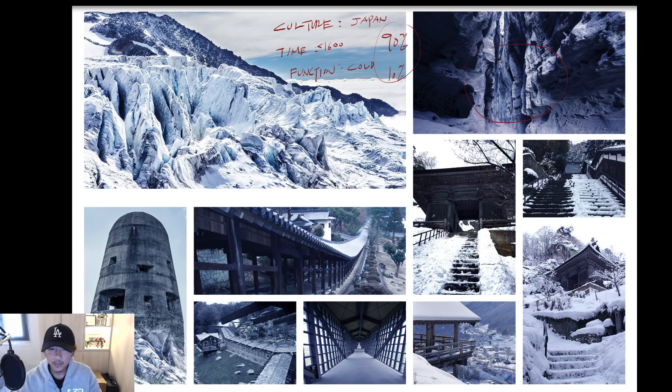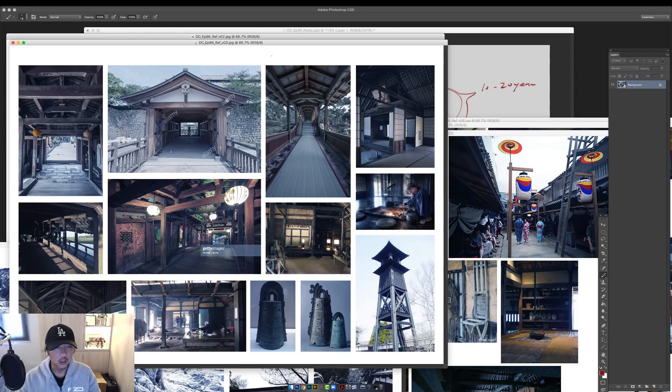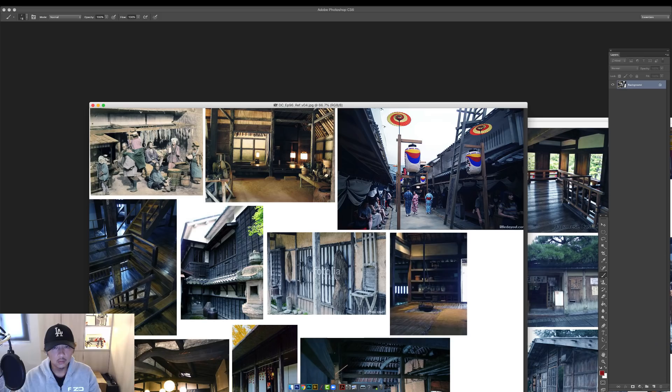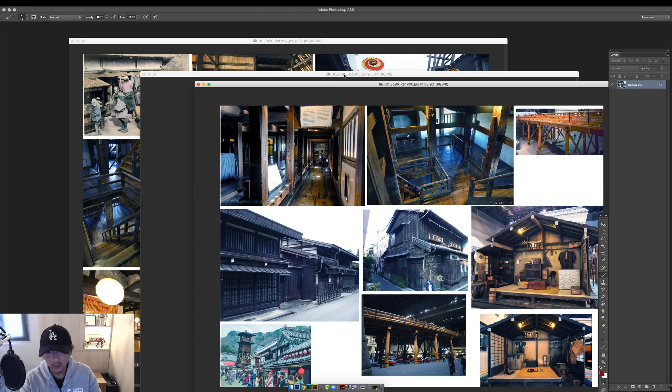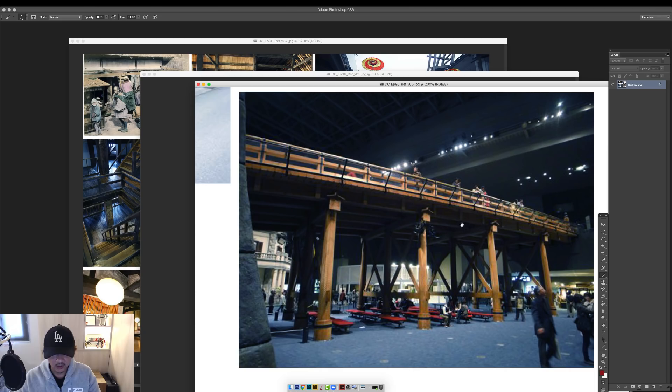We're doing three shots: one exterior and two interiors, to sell the beginning stages of this design. The idea is a canyon with a snake-like tunnel system where everyone lives indoors — no more courtyards or open spaces, everybody's living indoors to escape the cold. That creates a visual we've never seen before but also recognize. Now for episode 96 I've gathered new, more detailed references since we need to design this out properly.